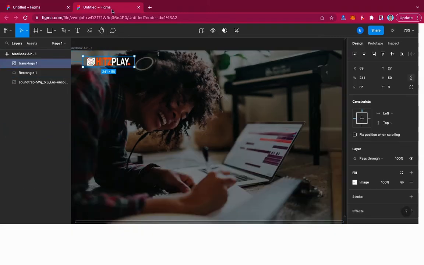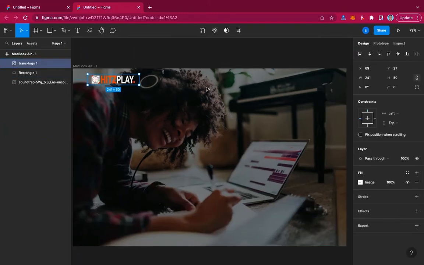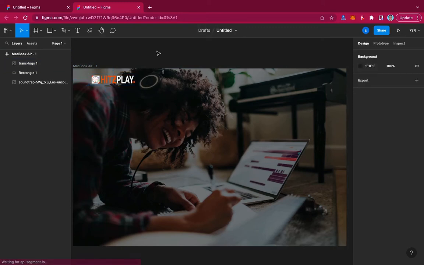Okay, so let's go to the project that we're doing. Now, sometimes when you are doing something and you want to click, make sure that this one is unselected, just click outside. When you click outside, everything will be unselected. And then you can click on any tool that you want to use over here and then use it.